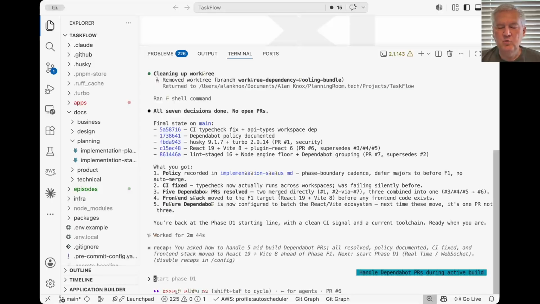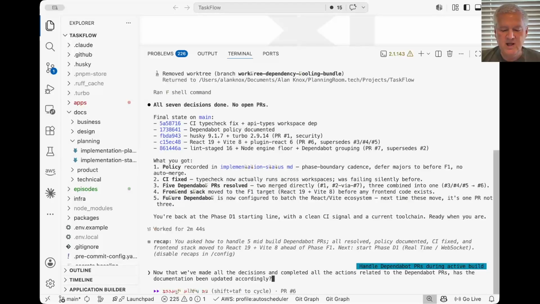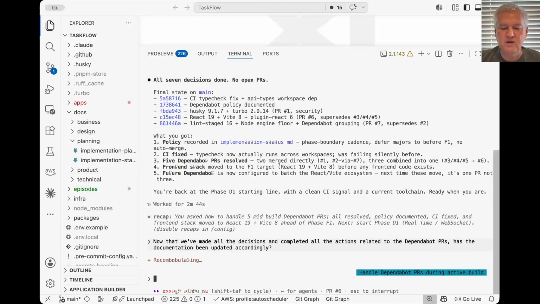Okay, we're back. Claude worked through all of the decisions that we made concerning the Dependabot PRs. We made all of those changes. We've tested everything. And now, though, we want to treat this just like we do any other change to our code. So I'm going to tell Claude, now that we've made all the decisions and we completed all the actions, have all the documentation been updated? Is everything up to date based on the decisions that I made?